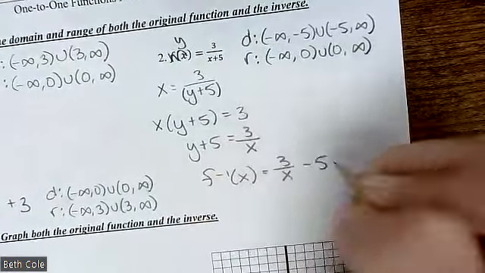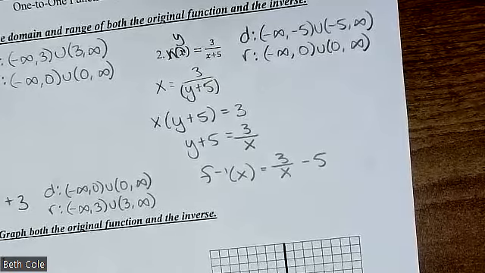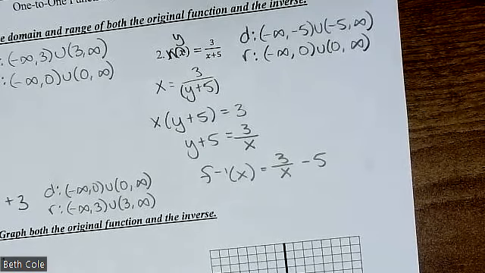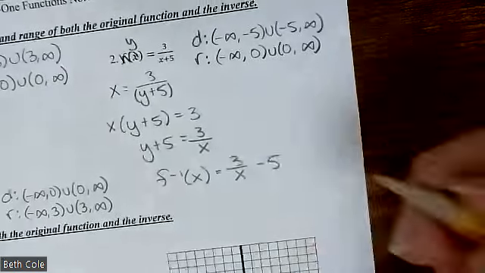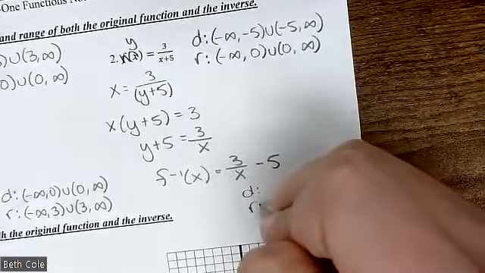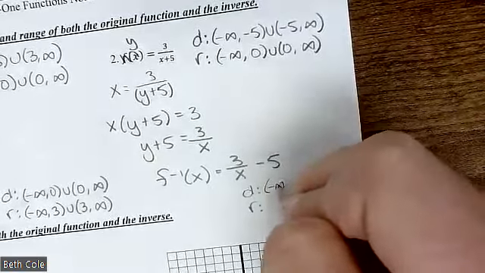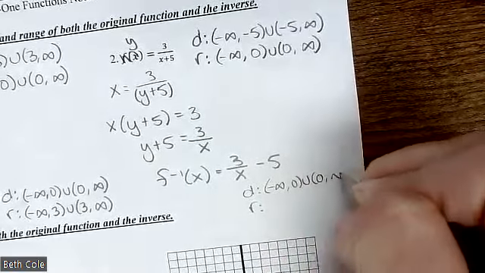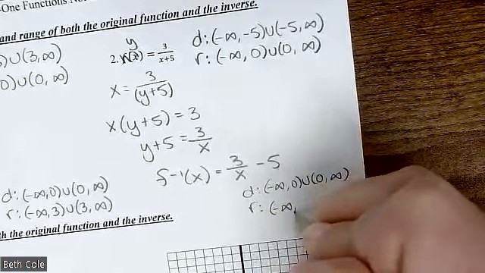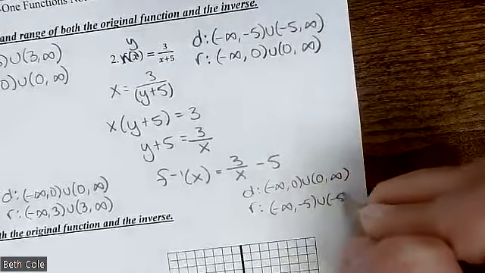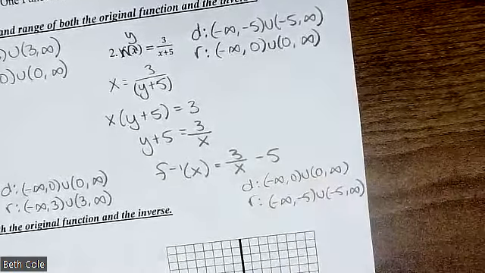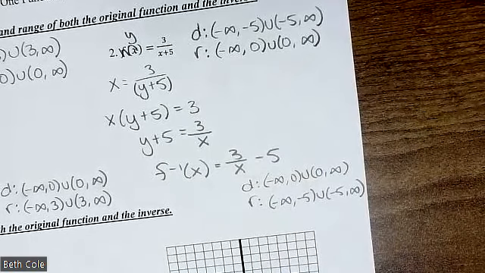And if you could please write f inverse. Don't say f -1. It's f inverse is how you say that. Although I'm not going to yank you in the hallway and make you take a verbal exam like in your language class or whatever. f inverse of x. And then when you go to do the domain and range of the inverse, you just reverse these two. That's not too bad, right? Just swap them.